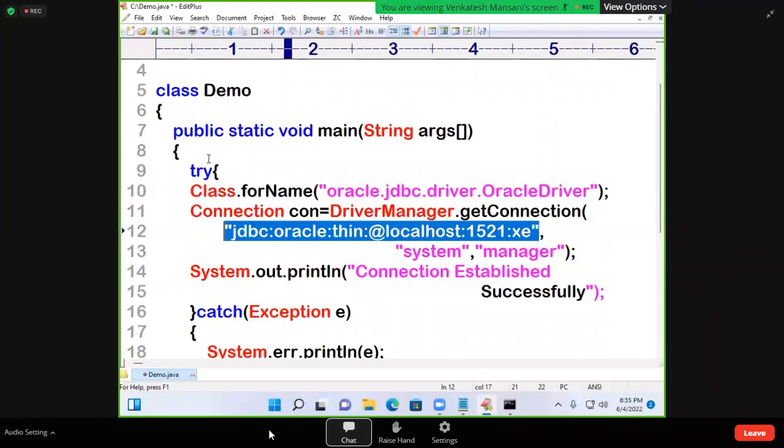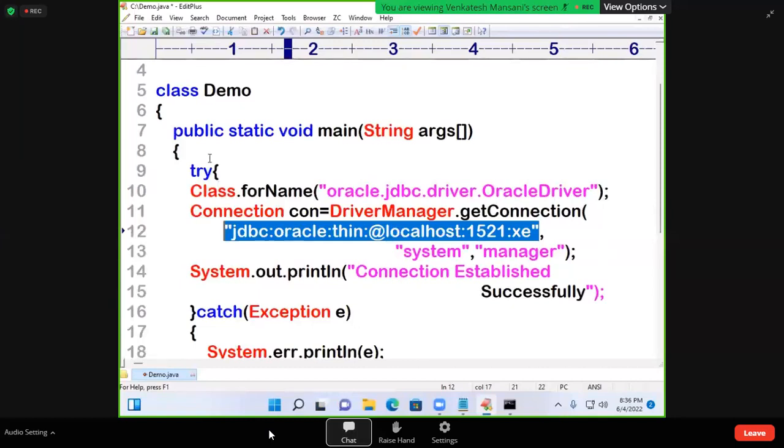Suppose I teach 4 or 5 databases here, after joining the company they'll give a 6th database. Again, you have to learn. That's why you concentrate on Java. One database knowledge is enough. If you learn n number of databases, after getting a job they'll give one more database. What you have to learn? Driver, URL, user, password, search on the internet, apply. That's it. That is only Java programming. The Java program is same, so you concentrate on Java.